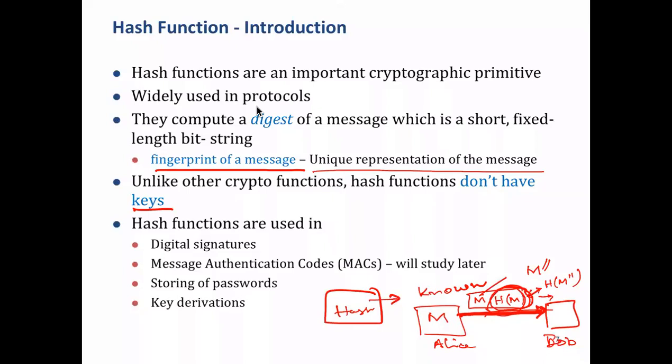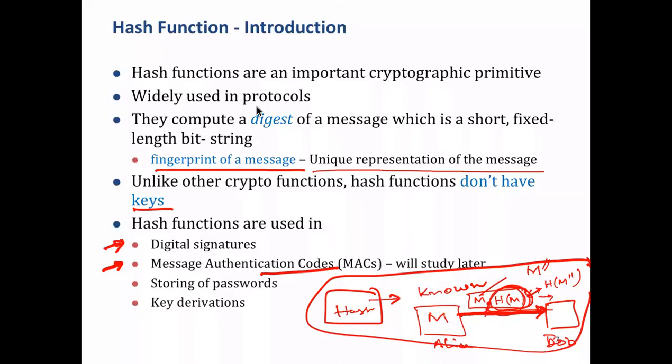Okay, all right, so this is not the overall solution, right? Just putting a hash of a message is not the overall solution, so we'll look at why. Hash functions are used in digital signatures, which we'll study possibly after a few classes. Message authentication codes, we'll study in this class. The storing of passwords we have already studied, right? How passwords are hashed and stored in a directory in the case of Linux, and all OSs do the same thing. And key derivation, which we'll also study later.